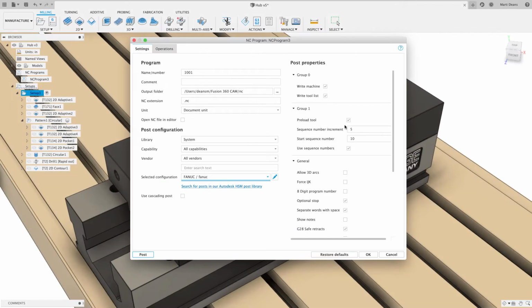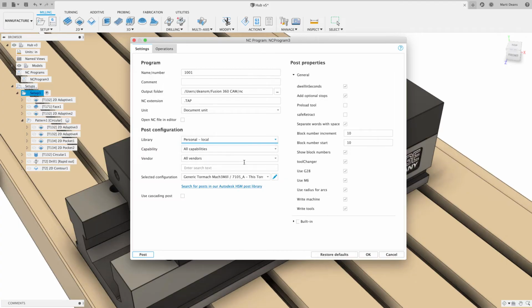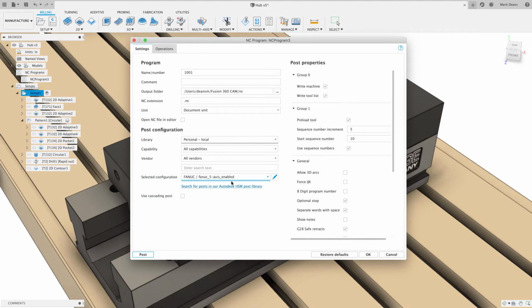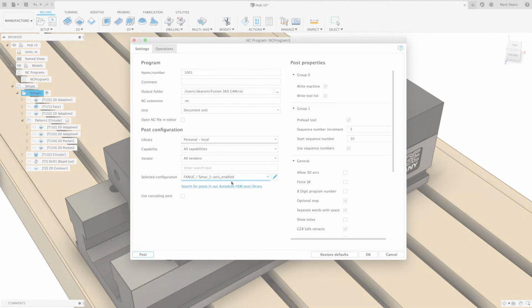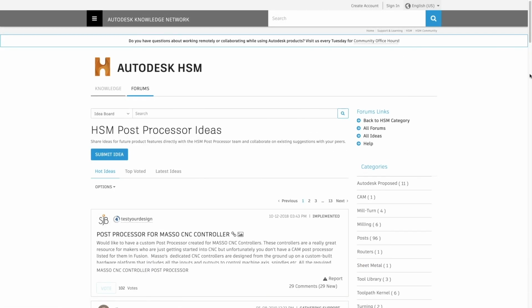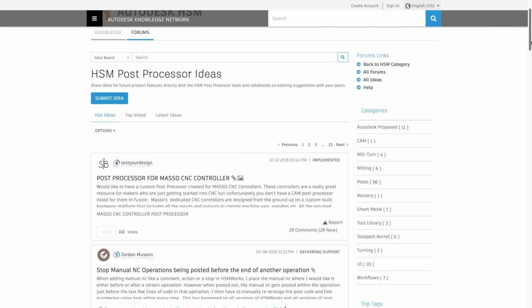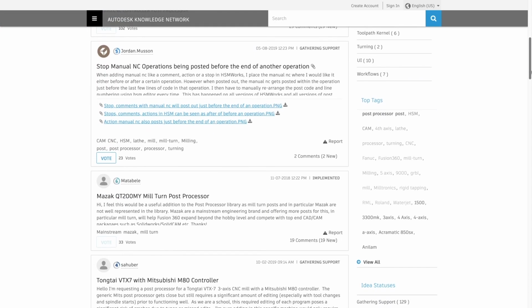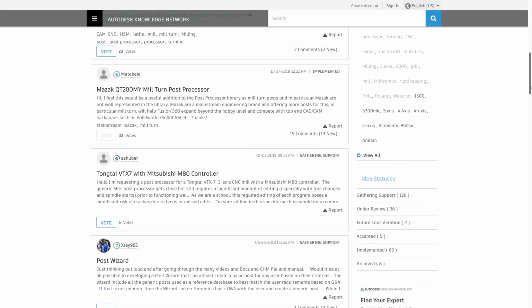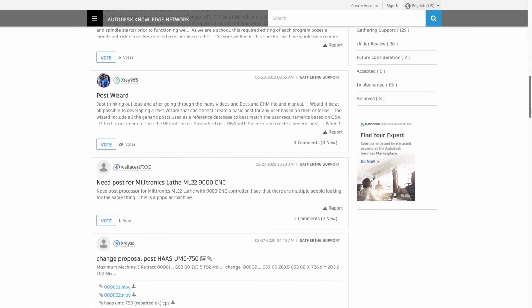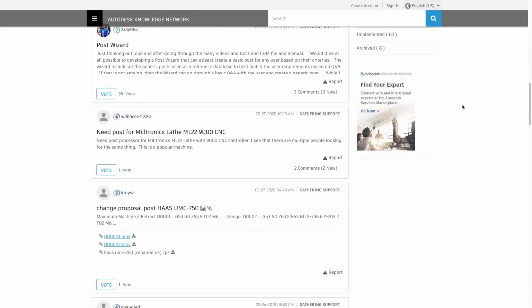These are the main steps to enabling 4- or 5-axis capabilities in the post processors from the online post library. For more assistance, check out the Fusion 360 post processor forum. To request a post you think might be missing, head to the post processor idea station. Check out the links in the description for a written version of these steps, and for more information on editing posts in general, check out the post processor training guide, also linked below.